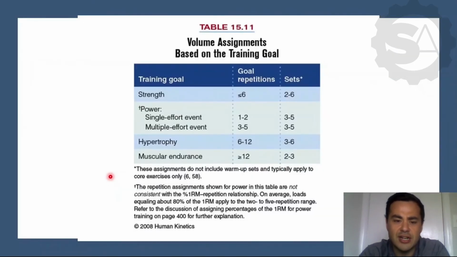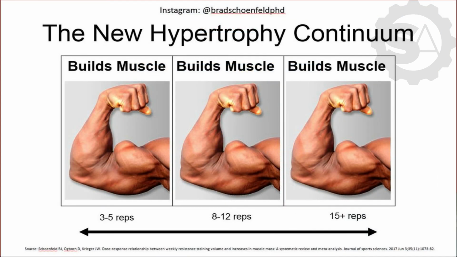Generally, this is kind of what you're going to see when it comes to suggestions for hypertrophy in a lot of the textbooks and stuff like that. So looking at goal repetitions being between 6 and 12. But as we just talked about, it all works, right? It's not all that difficult. We can still get bigger in the 3 to 5 rep range. We can still get bigger in the 8 to 12 rep range. We can still get bigger in the 15 plus rep range. And so shout out to Brad Schoenfeld for this graphic. I think it paints a perfect picture of what we're after for this.